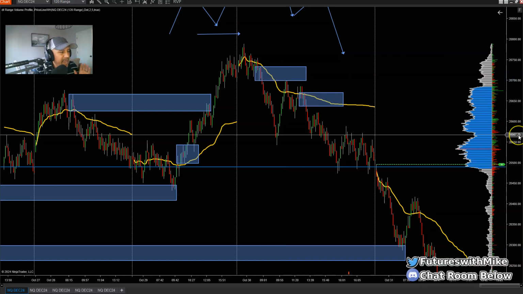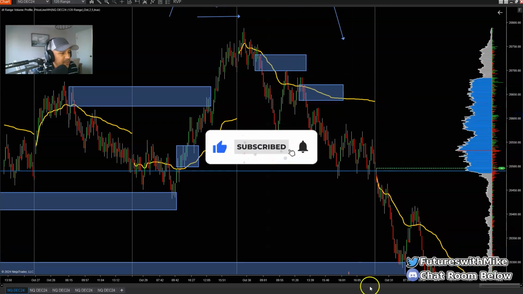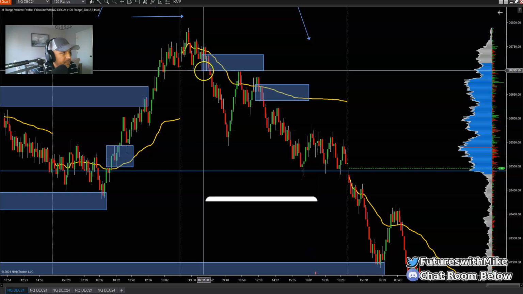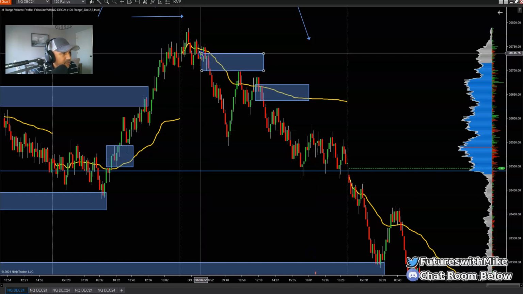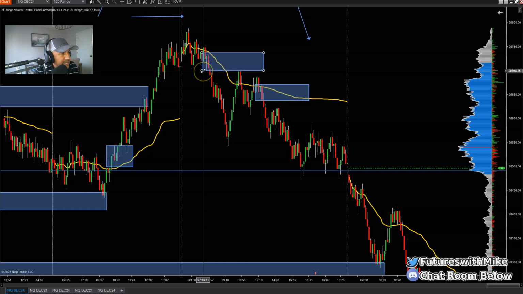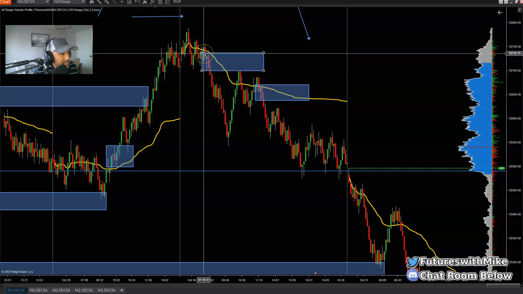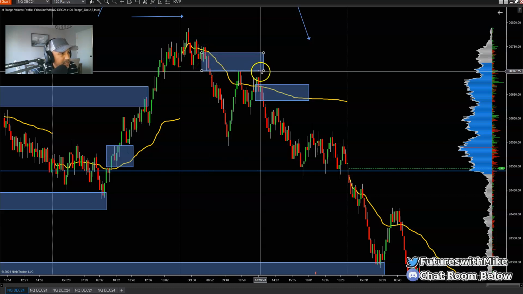Now, one thing that helps me identify whether it's a high quality versus a low quality supply area is the zone itself. I mark it up right here, and let me correct this a little bit. That last bullish candle to the upside, including the wick of that bearish candle to the downside of that bullish candle. So I'm drawing from the top end of the wick of that bearish candle to the bottom end of the wick of that bullish candle. All that has to be included.